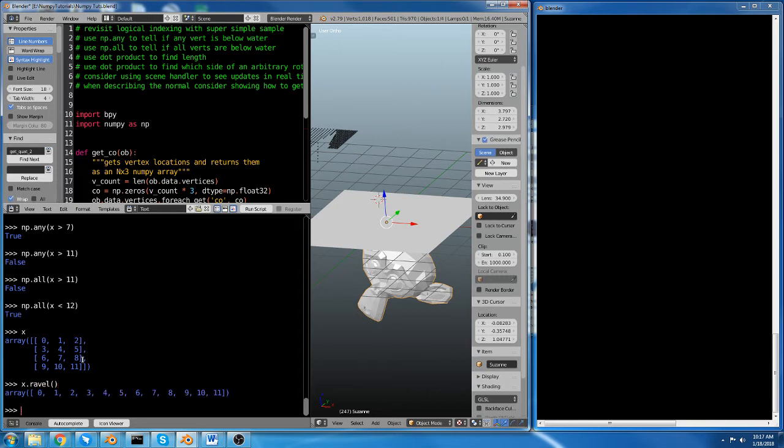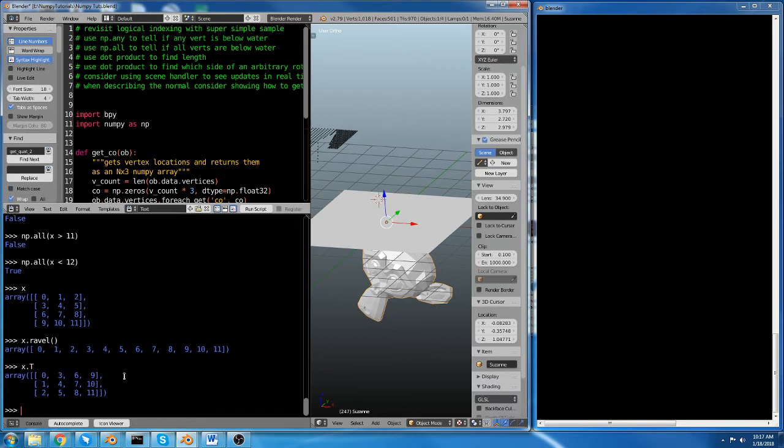So there are lots of different ways we can view this array and shape it. If you wanted to view the transpose, in NumPy sometimes you have to do transposes, you just do x.T. And this will output the transpose. So now the rows and the columns have been switched. Now we've got columns of 0, 1, 2, 3, 4, 5, 6, 7, 8, 9, 10, 11, as opposed to rows of 0, 1, 2, and so on.